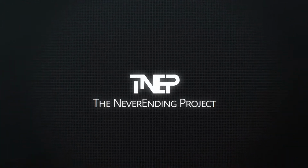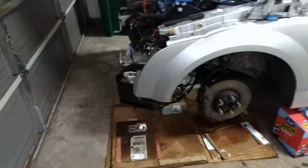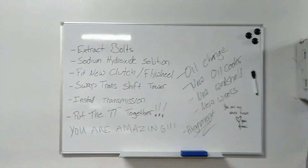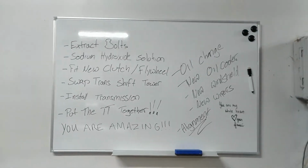Welcome to episode 2. I have cleaned the garage, I got the whiteboard, and we are ready to get dirty. As you can see, we've got a lot more space to work with. I don't have my tools absolutely everywhere, and I started on the whiteboard. I'm going to be getting a new marker pretty soon and redo all of this, but this is what we have so far. For those of you just joining us, this is what we've got.